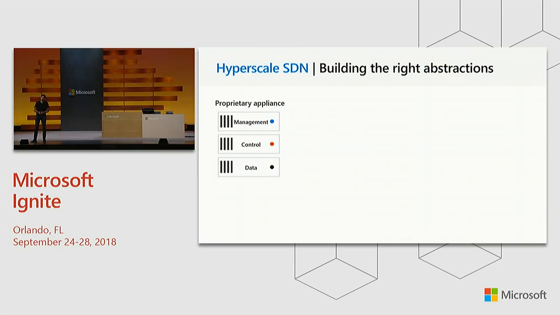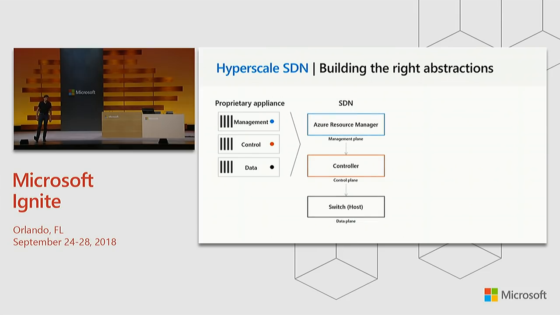If you take a look at how we architected Azure from a logical perspective, it's useful to contrast that to the traditional enterprise network architecture, which is based off of appliances that have management, the control plane, and the data plane all within the same box. And when Azure started, that's the way we did things. We quickly, within a year or two after Azure launched, found this to be highly complicated, fragile, expensive, and lacking high availability. Those boxes have no scale-out architecture, and so you just have to buy bigger and bigger boxes.